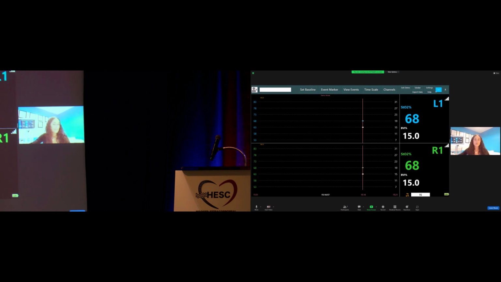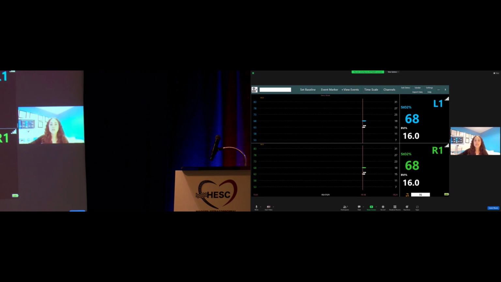So as I've showcased before, we have our continuous or our live data points over here, and in a short period of time, we'll also get our baseline reading. In the meantime, I'll walk you through the features that are presented up here at the top. We're able to set a baseline automatically or manually, depending what the physician would like.